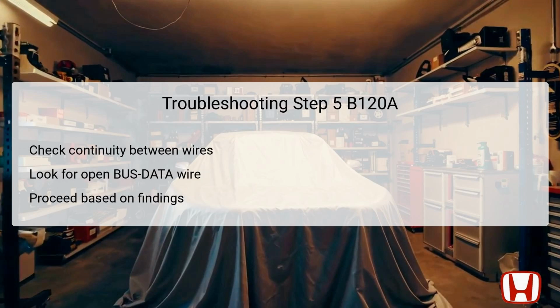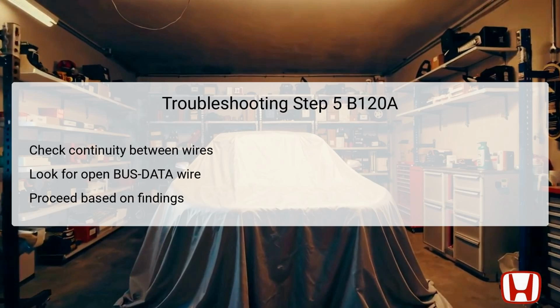The fifth troubleshooting step involves checking for continuity once again between specific test points. Ensure the climate control unit connector A, 32P, and climate control panel 20P connector are both disconnected and set the vehicle to off lock mode. You will measure continuity between climate control unit connector A, number 29, and climate control panel 20P connector female terminal number 18. If you find continuity, this indicates that the bus data wire is intact.